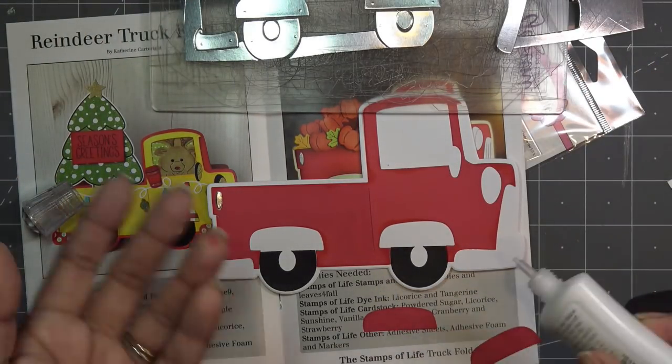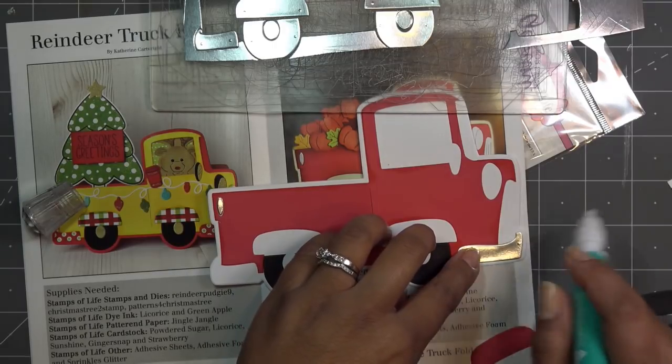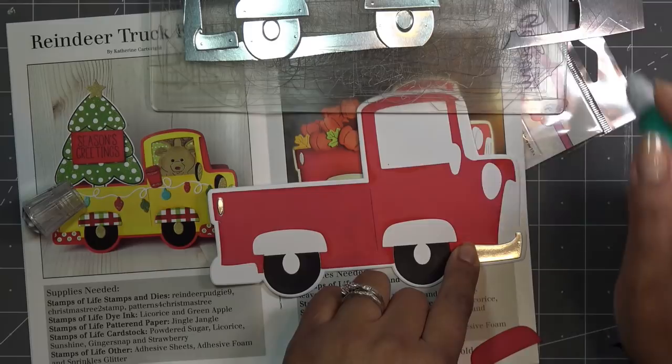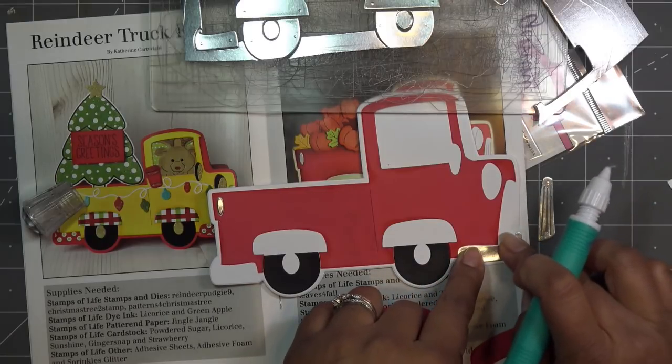And then again, like I said, if you want to do some 3Ding, go for it. Otherwise, just stick your pieces down. These pieces are going to be right against each other. There's no space between like this guy and that guy. So like this one, do you want it a little bit puffed up? Maybe that's what I'll do. So I'll leave that one off for now and I'm going to give it a little 3D-ness.